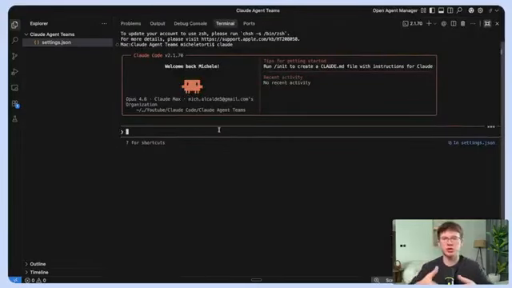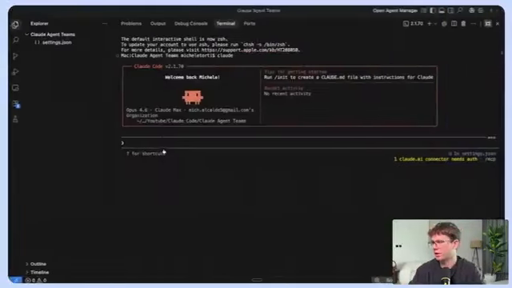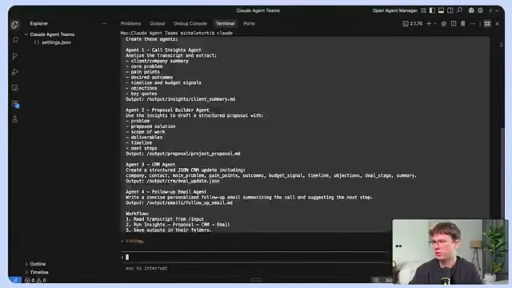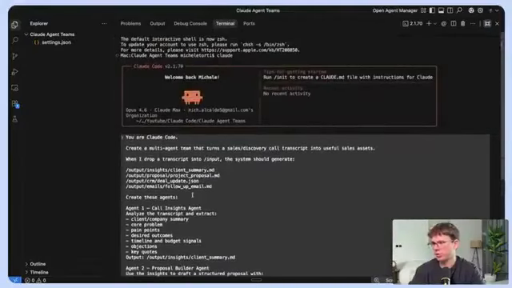It's just that I can't see all the features that I want to show you, but it still works exactly the same. I'm going to go here, copy this, and then paste the prompt here. I'm going to press enter. And now Claude Code is going to start working on this.